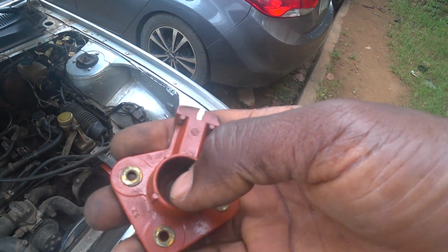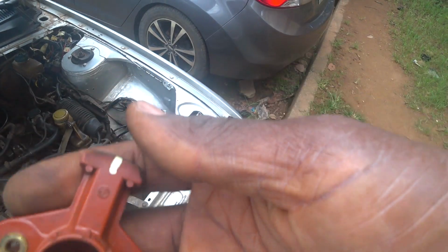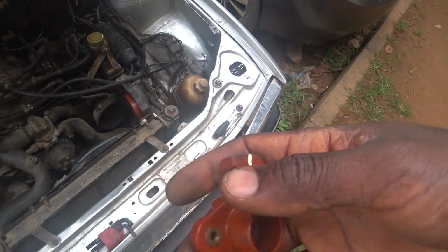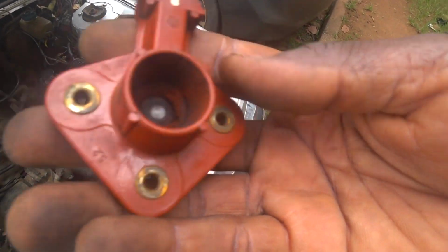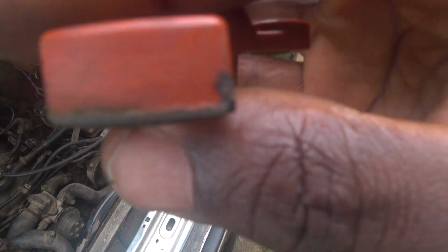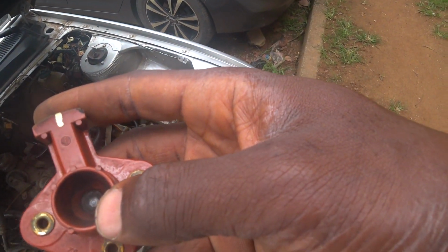To be sure that the current is passing from here to here. Otherwise, yeah, it will spray the spark. So I'll go ahead and just clean it up a little. I'll use a sandpaper to do a little bit of brushing.